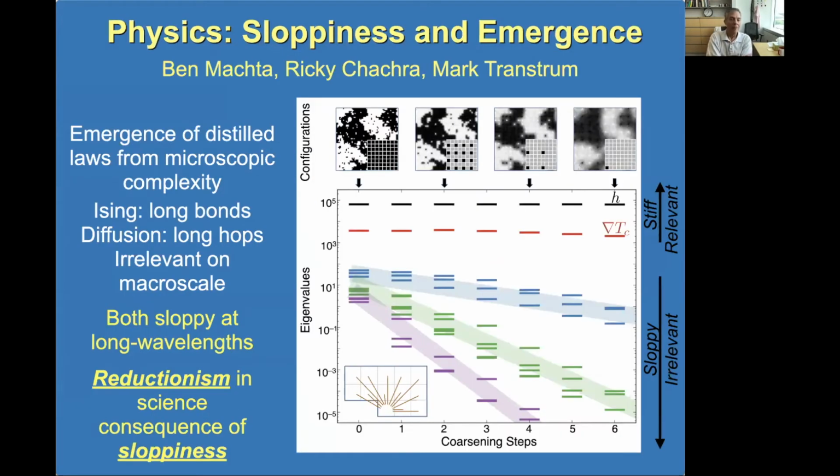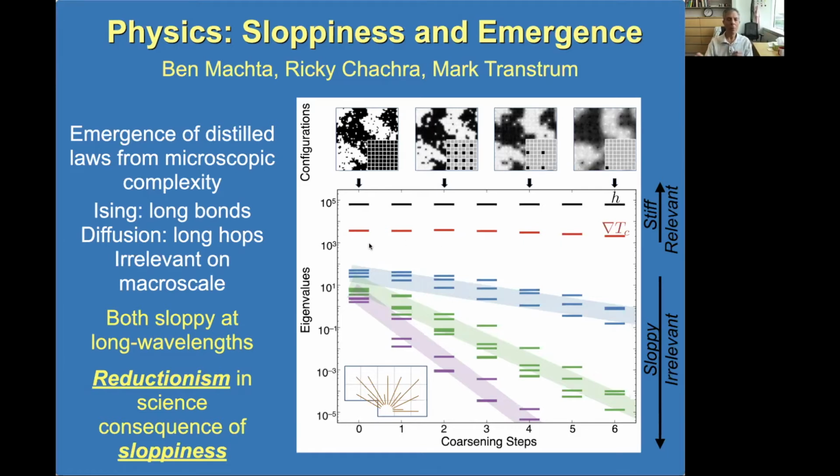Let me make a brief connection to physics. I talked to you about reductionism. We have various tools to deduce long wavelength behavior from microscopic complexity. One of them is like the diffusion equation, where the complicated rules of hopping and colliding at short length scales end up with a beautiful differential equation. That's coarse graining. And the other one is the renormalization group that we use for critical points, showing the emergence of scale invariance, like in the Ising model.